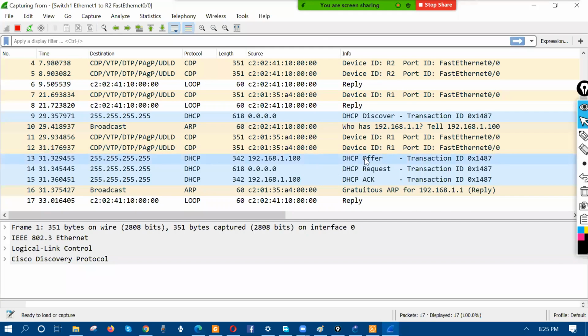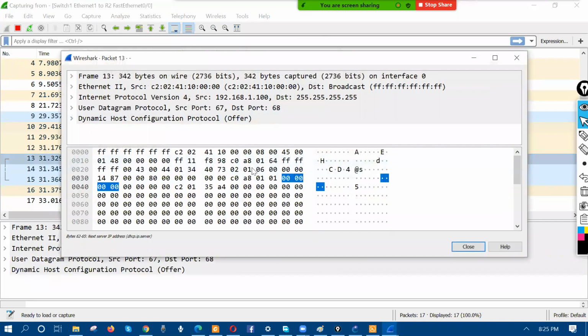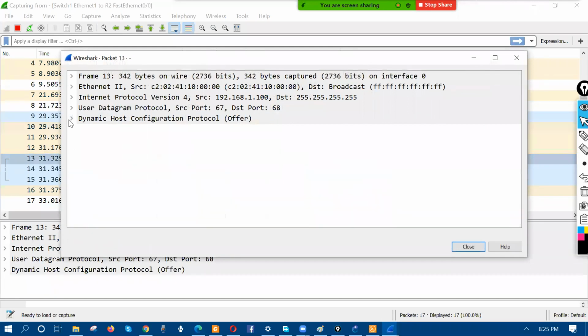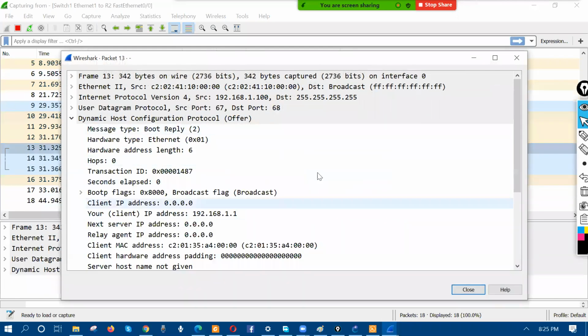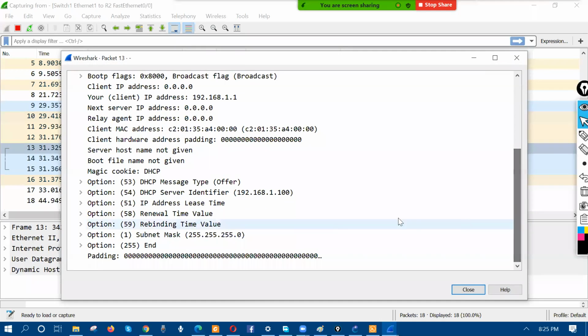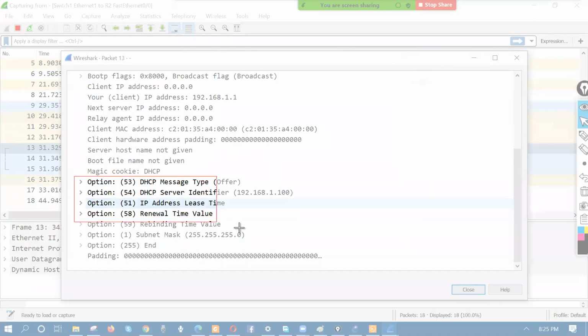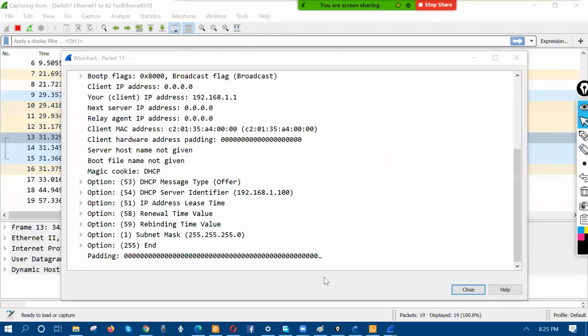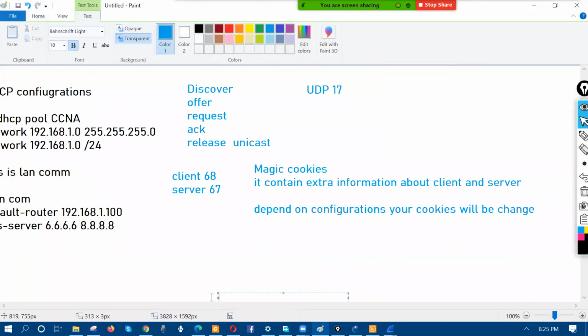Guys, have a look. Offer packet, right? When we have this offer packet, in this case, what happened? I'll paste it over there.